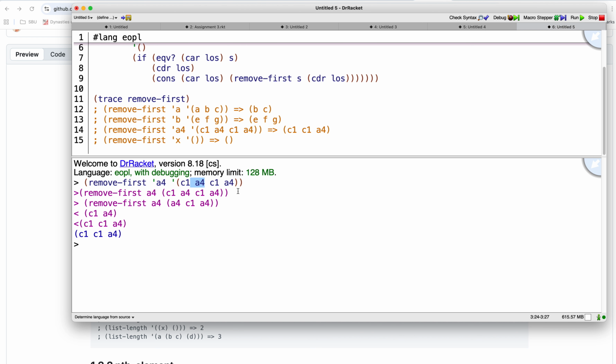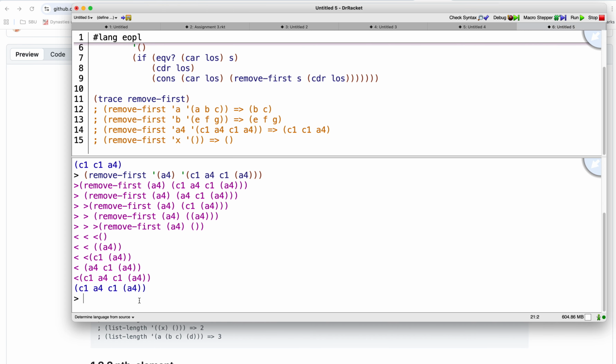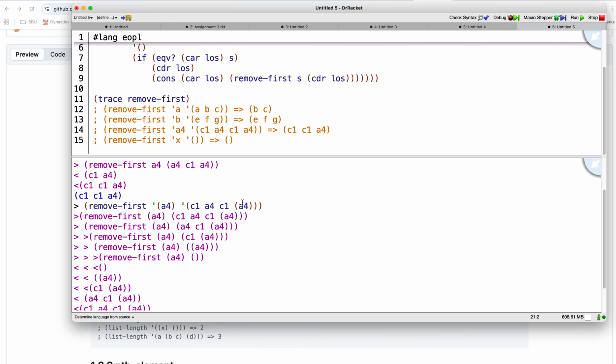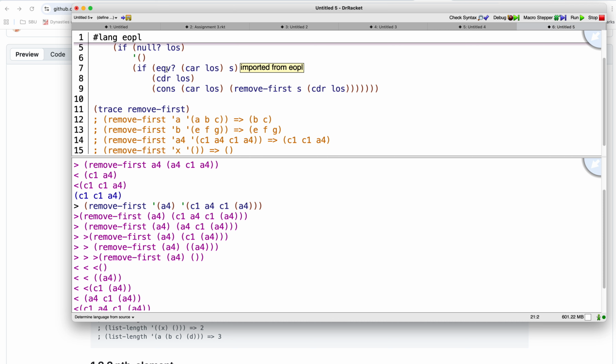Okay, let me show you one more thing. The list doesn't have to contain just atoms. If we want to remove a list with just A4, I think we could do that. Okay, so this is because of the equivalence check, they're not equivalent, so it's not removed.